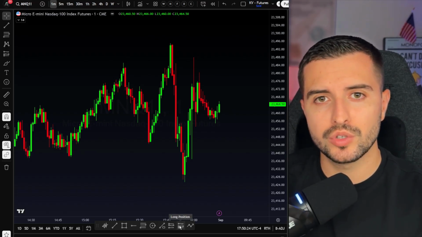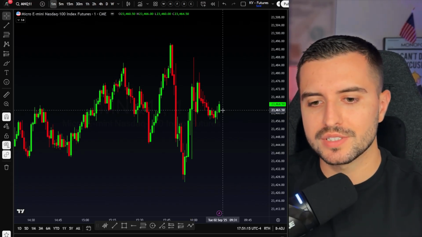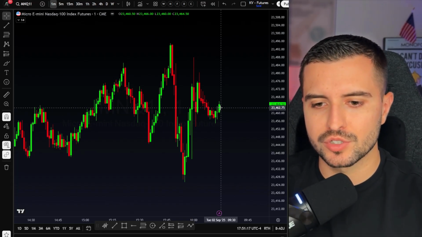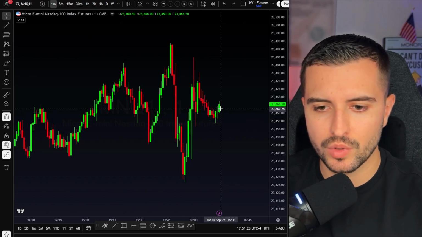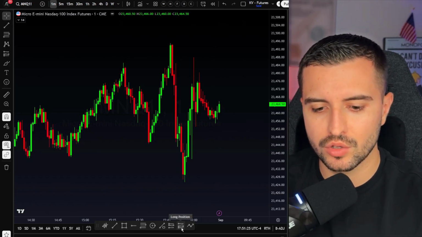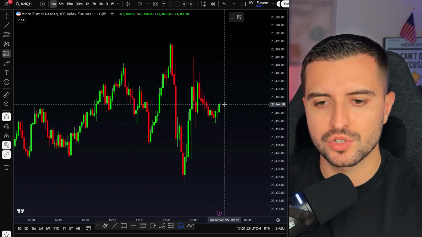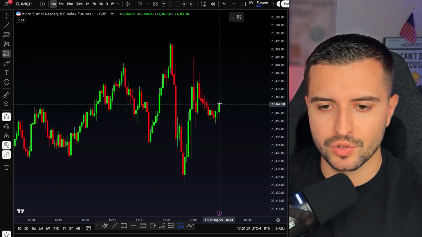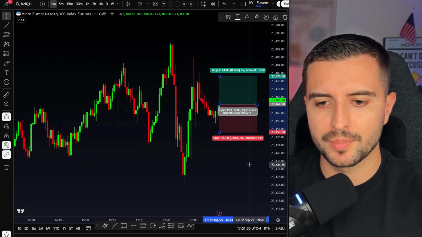So how do we use this tool to understand how many contracts we can open that we are comfortable with our risk? Let's say we are thinking of going into this position right now. We want to get in, but we don't know how many contracts. What we would do is, let's say we are trying to go long. You're going to click the long position tool, and click where your entry could potentially be. If you're looking to open it right now, you can click right there. And this pop-up will come.